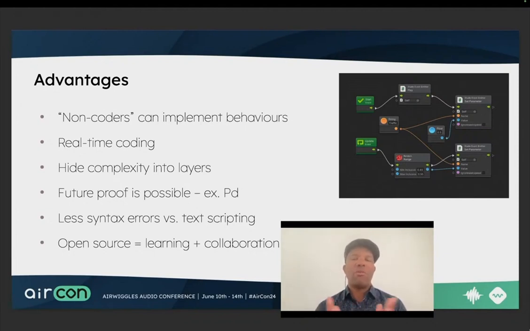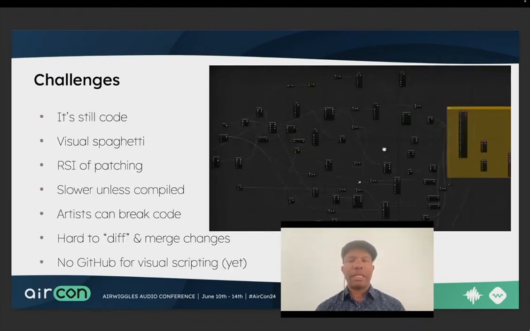And yes, when it's open source, it allows you to learn from others. I've learned a lot from Martin Brinkmann, and to collaborate as well. Some of the challenges are, yes, look at that patch. That's a MetaSound patch that I made, and it's fairly basic, but you can see that I should modularize that and break it into chunks. It can be a mess of visual spaghetti, and it is code. You need to figure out how to use principles like reuse and encapsulation and other actual computer science approaches or techniques over time. But at the beginning, I think it's still fine to just throw stuff together and see what works.